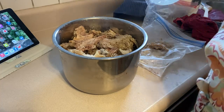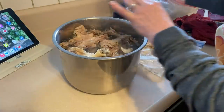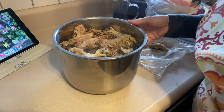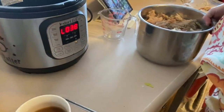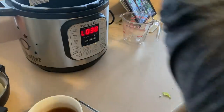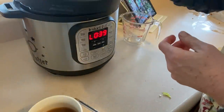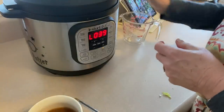Now, like I said, this is the first time that I have made this in the Instant Pot. So I did a little research, and of course, everybody's got their own way to do it, because you know how that goes. So I decided to cook it for a long time. I want every bit of nutrient and collagen and all that that I can possibly get out of the bones.